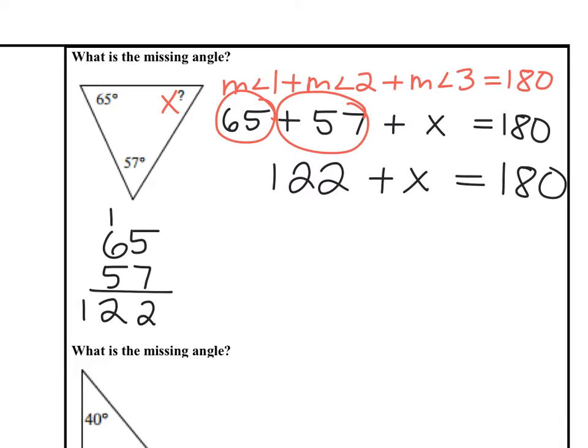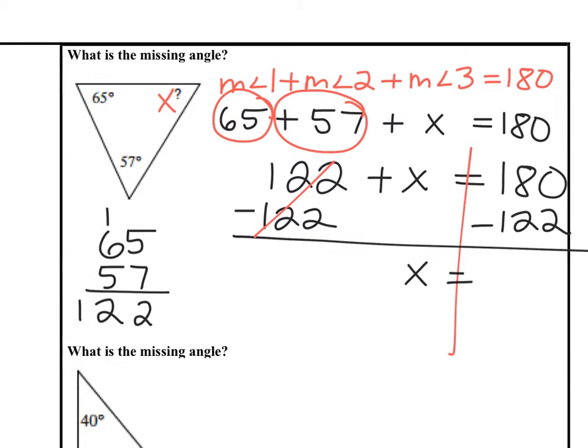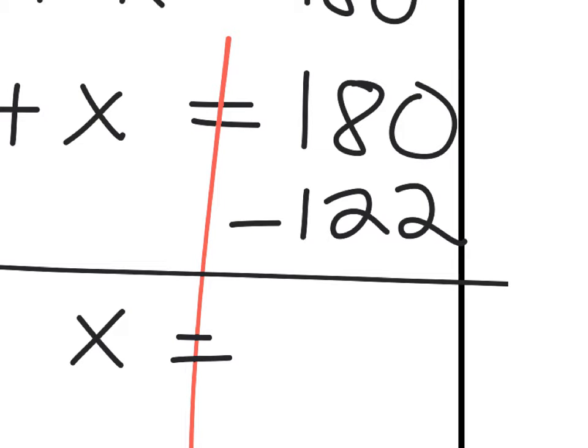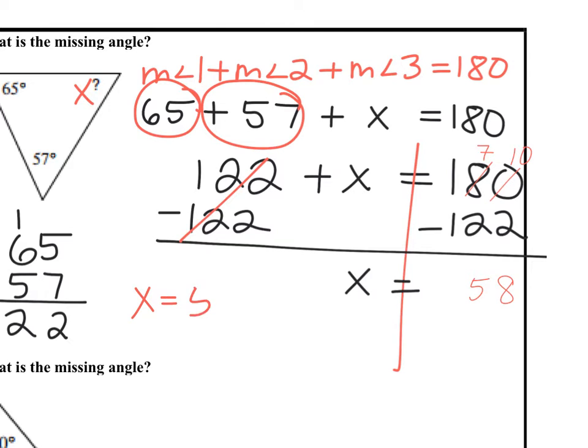Sebastian, how do I get rid of 122? Yeah. So since that's positive and it's out front, I subtract it. That cancels out. I bring down the x, and let's do some long subtraction here. 0 is less than 2, so you got to change it to a 10, and then make the 8 a 7. So 10 minus 2 is 8, 7 minus 2 is 5, and 1 minus 1 is 0. It's not 1. Some of us have made that mistake on our quiz. So x is 58 degrees.